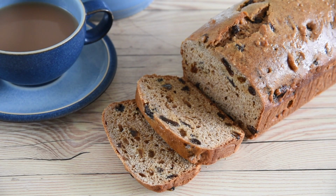I'm Callie and today I've got another simple, straightforward recipe for you. This is tea loaf. It's essentially a quick bread. A little tea loaf, fruit loaf, whatever you want to call it. But it's dried fruit soaked in tea and spices, mixed up then with flour, some sugar and an egg. Very straightforward. Requires a little bit of planning because you have to soak the fruit the day before. But slice this up, butter it, cup of tea, perfect afternoon snack. Tea loaf.